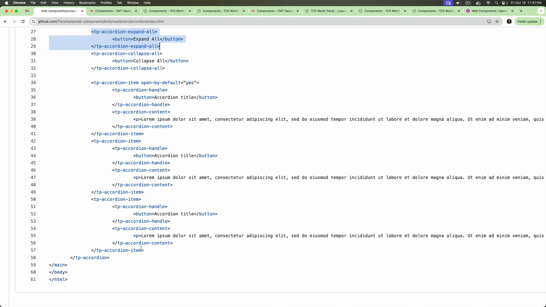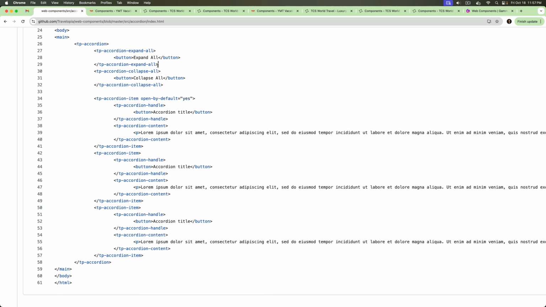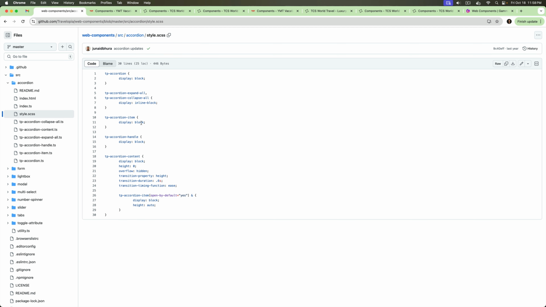And since this component is decomposable, you can use these like Lego blocks. You can basically take whatever you want and you can leave whatever you don't want. So it's totally customizable. And the best part is that it has very, very minimalistic CSS. The CSS is just to ensure that your accordion, for example, works. That's all. You can write your own CSS for this and it's going to be super simple. Okay.